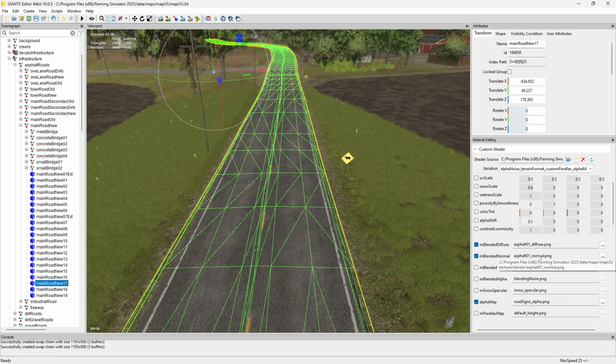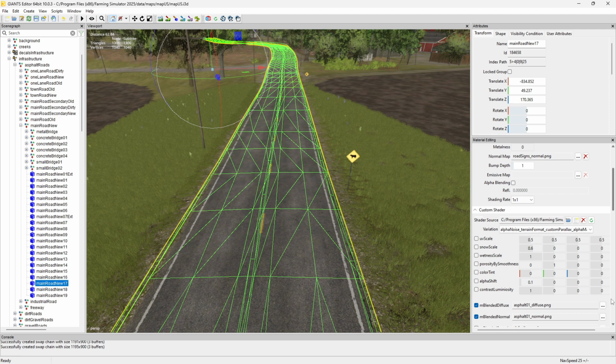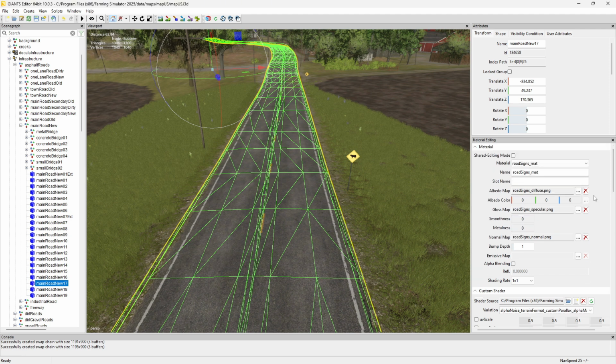So we've got our asphalt, stuff like that. The stuff that's checked, that stuff matters down here. And if we click here, there's actually two. So we got road signs, which are the lines, and then the main road is the actual main road surface. Okay, so they've got two materials within this one object, I guess is what we'll call it.